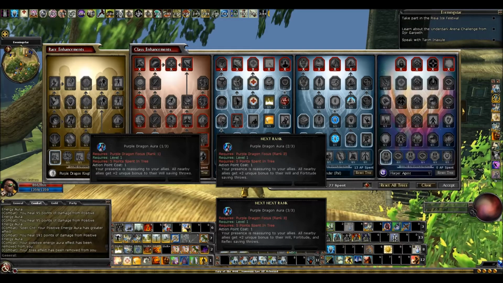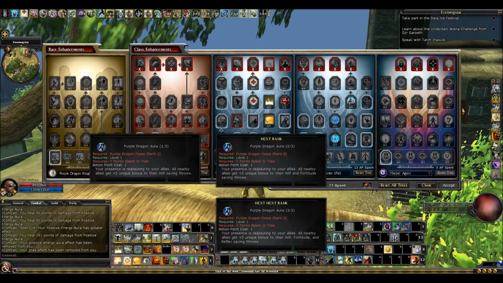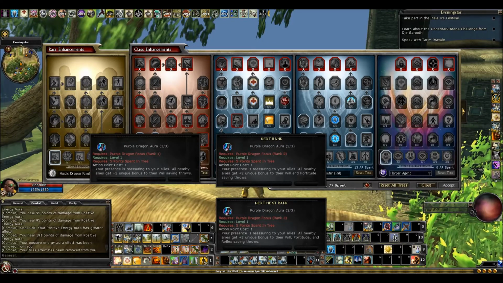So if you're a melee, you'll get more mileage out of this. So overall, it's not a bad enhancement. I don't think I would take it. There's probably better things to spend your hit points in, and having a bonus to your allies' saving throws, it's just not something they're going to be able to rely on.